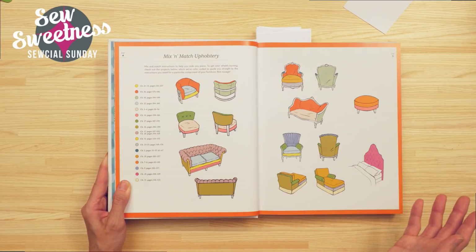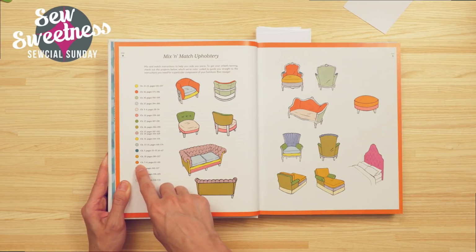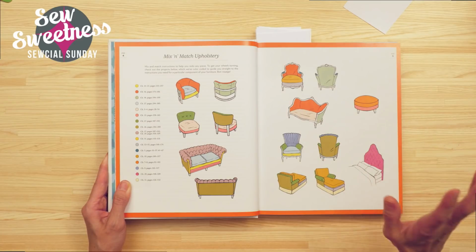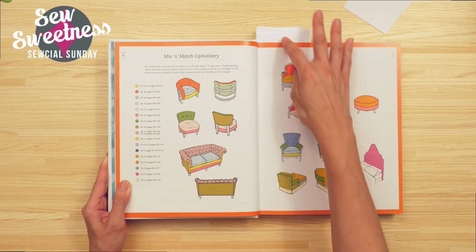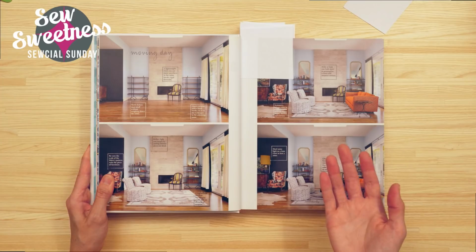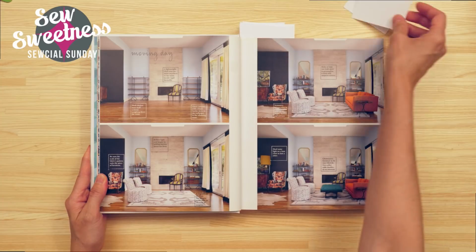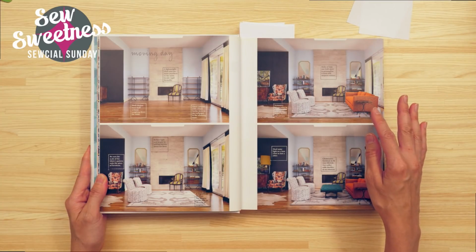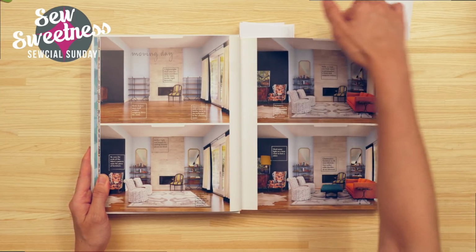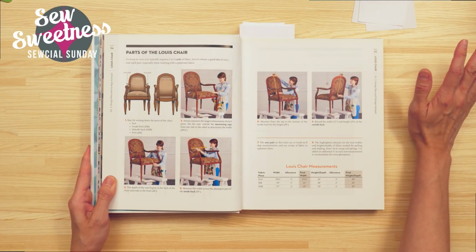So if you'd like some sort of footstool like this, the top of it you can find on pages 82 to 101, something like that. So I thought it was a really great option to get everything taken care of so you can clearly find it. This is an example of the author's house, how she started with an empty room and gradually started adding upholstered pieces, just to give you some inspiration for how you can use your upholstery to bring the room together.